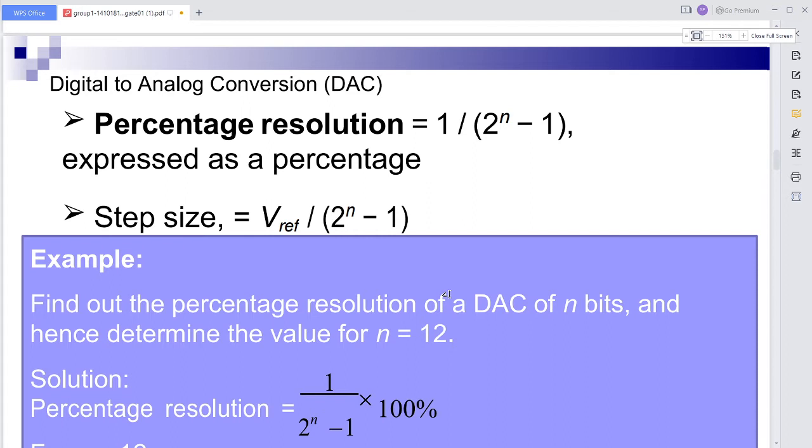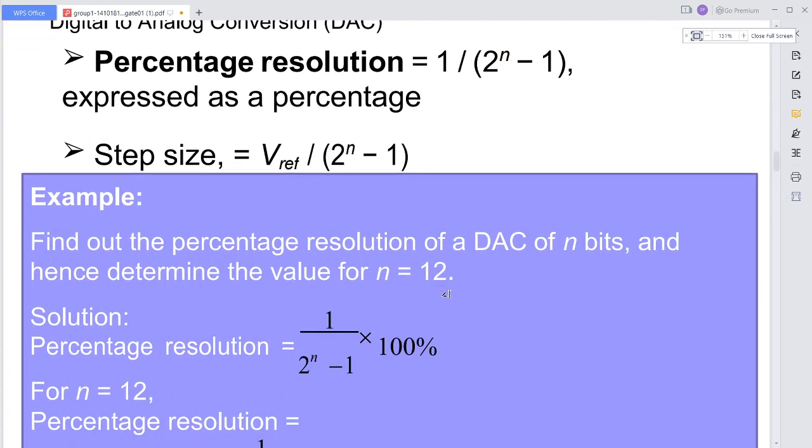And the next important thing in the specification is step size. Step size means, we have a total of 8 steps, right? Then what is the variation from step to step? For example, in step 1, I got the output voltage as 0. Step 1 we can denote with 0, and step 2 is denoted with 1. Then if I get the output voltage around 2 volts, what is the step size? 2 volts minus 0, that will be 2.